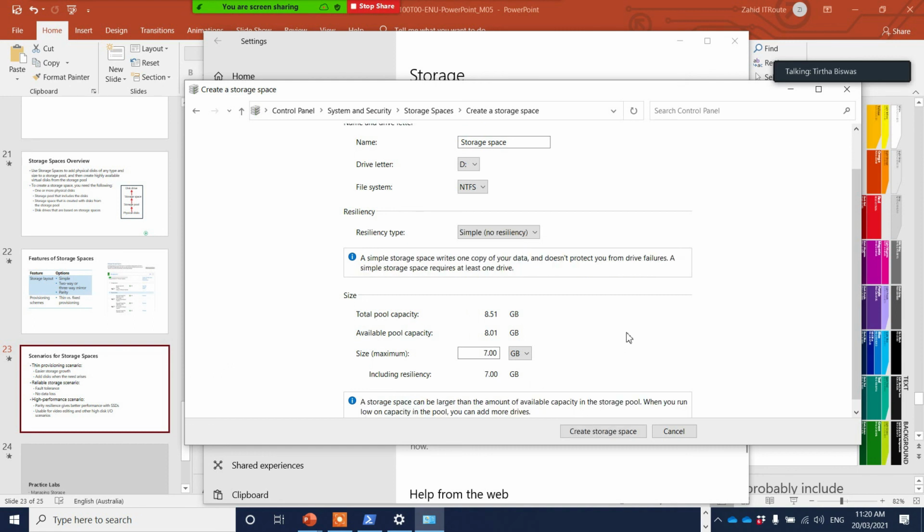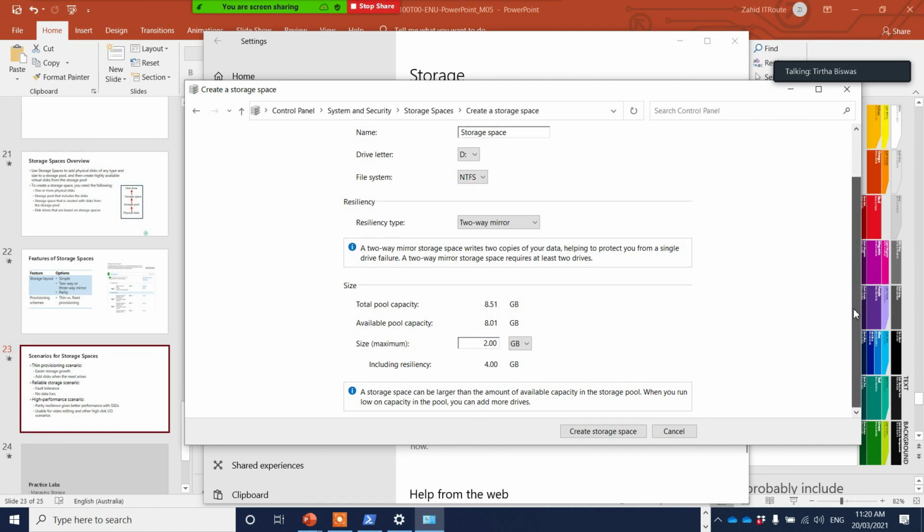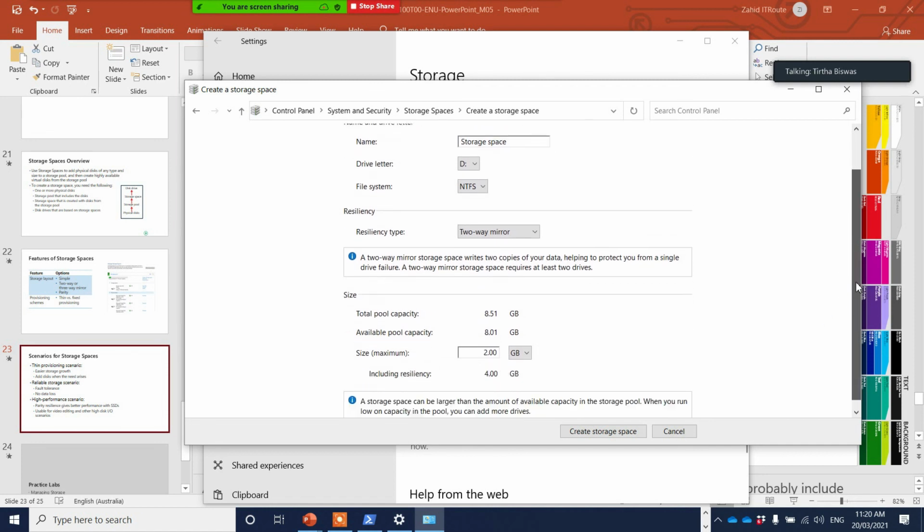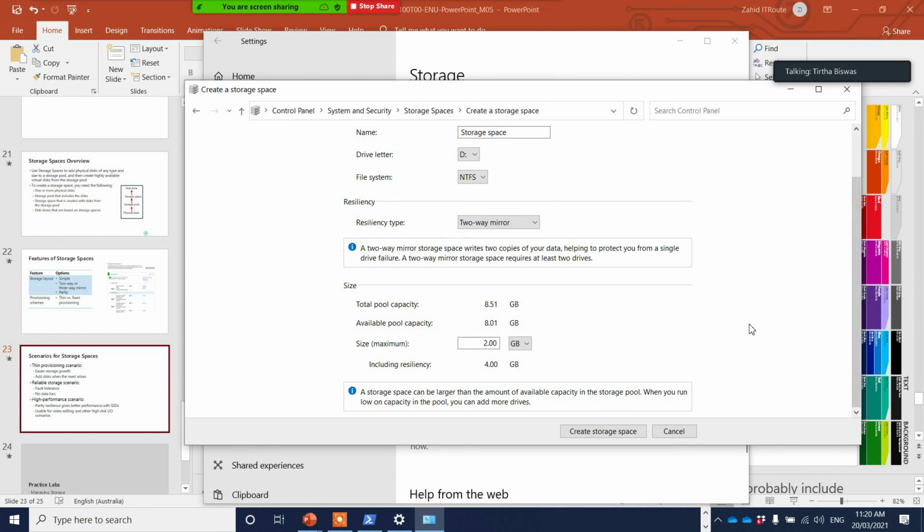So with mirroring, we use one space and copy to the other space. Only one space you'll be able to use. So why are we creating mirroring for the other space? When you create a mirror of 5 GB and 5 GB, you can use only 5 GB, because those 5 GB will be mirrored to another disk.